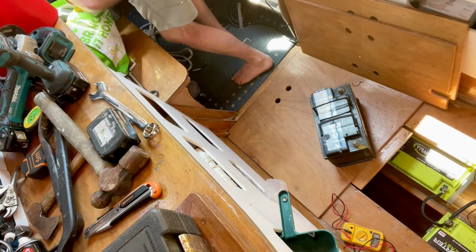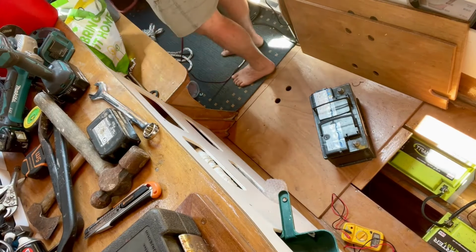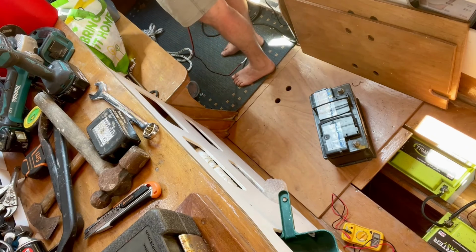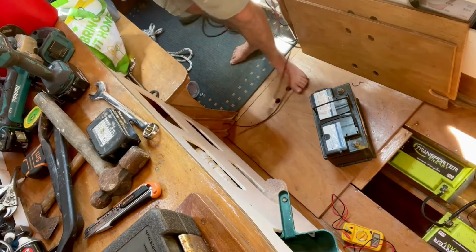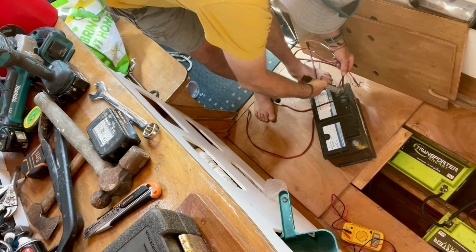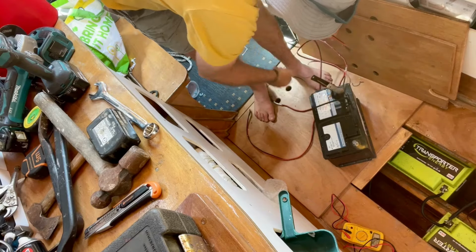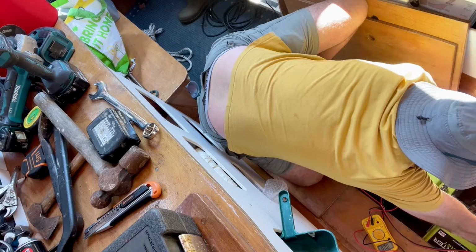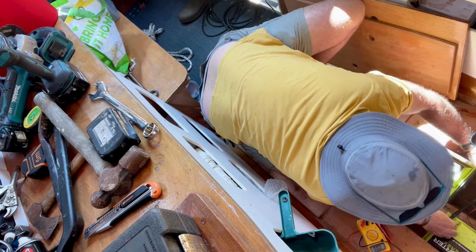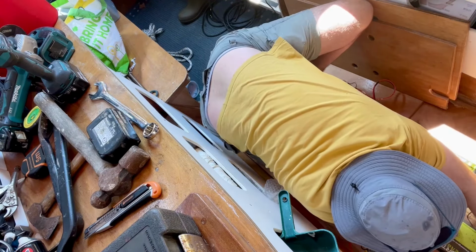Let's just see. So I've just got a regular 12 volt battery here, and just gonna do a simple little connection. Positive to positive, negative to negative. So that just gave a little spark. That's a good thing.